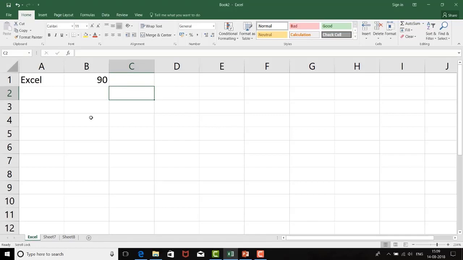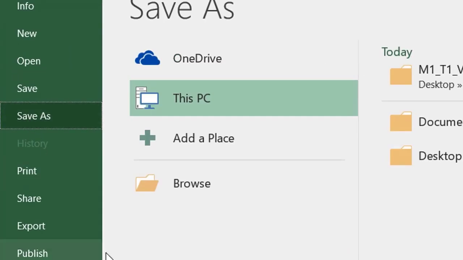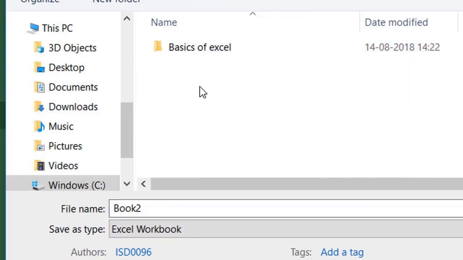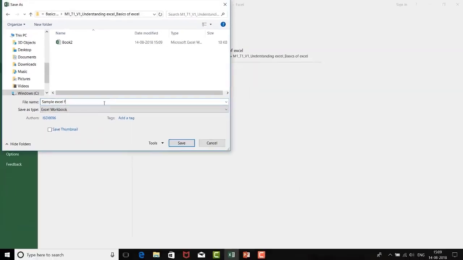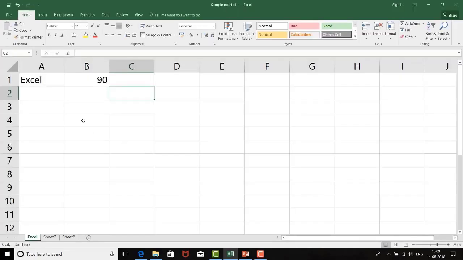So let's try and save this workbook before we lose any data. We go on File and we go on the Save As button. We want to save it on the desktop. I already have a folder here. I can save it wherever I want to, and I want to name it Sample Excel File, and then I hit save.